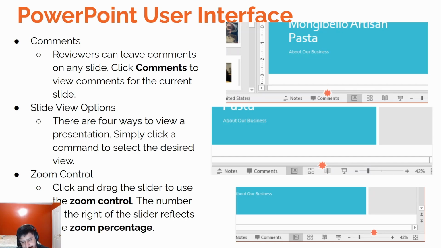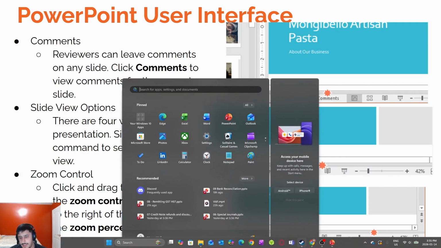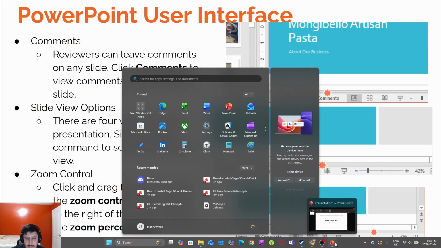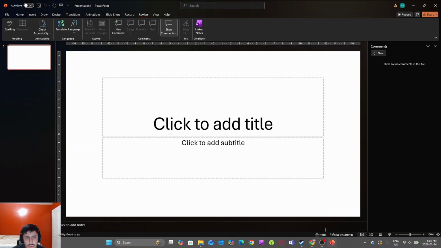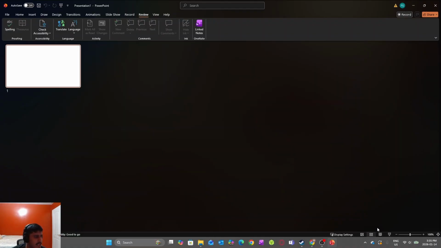Along the bottom of our screen, we do have four different views that change the way our slideshow appears. So let's look at that now. If I go here, cool. This is the normal view. This is what we see, and what we're fairly accustomed to. But now we have Slide Sorter. What Slide Sorter does is give a view in which we're very zoomed out, and we can see all of our individual slides.